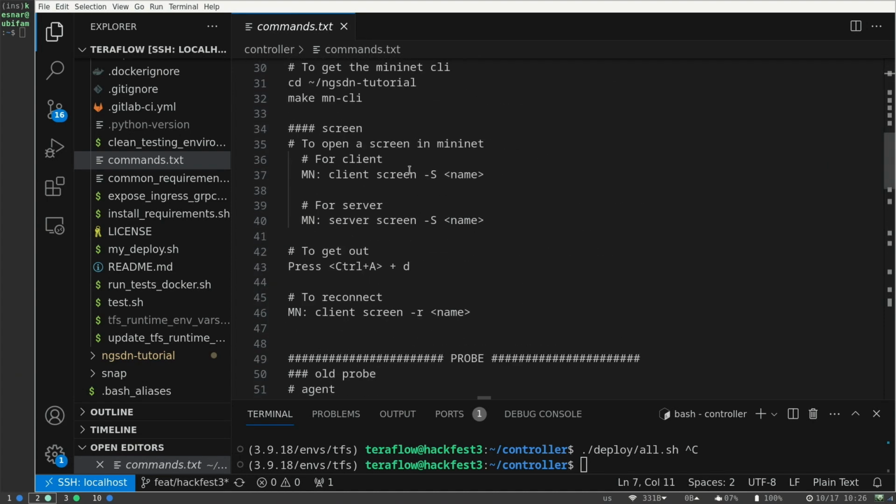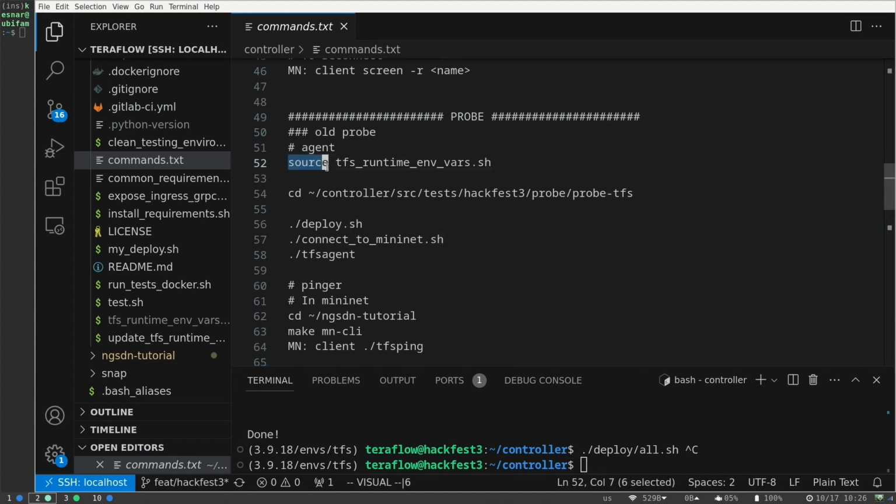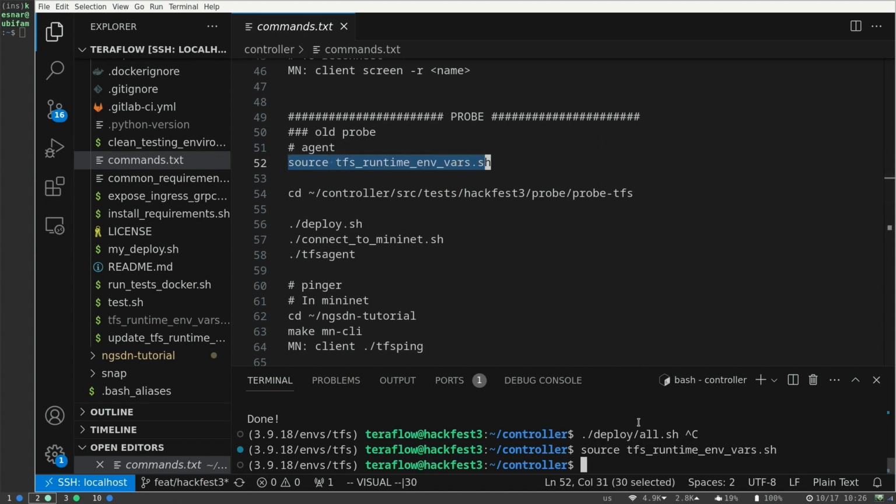But I want you to go here, to the probe section. And we're using, for now, the old probe. So first of all, cd controller, so change directory controller, and enter this command here. By this, we are just taking all the environmental variables from TerraFlow in our working environment.